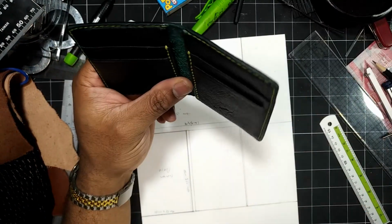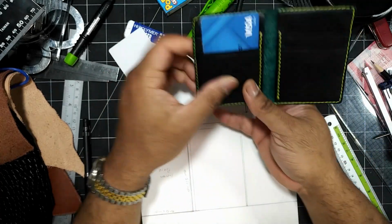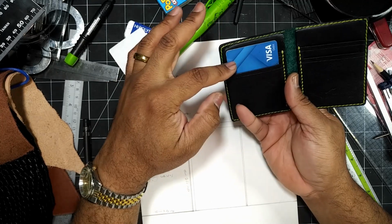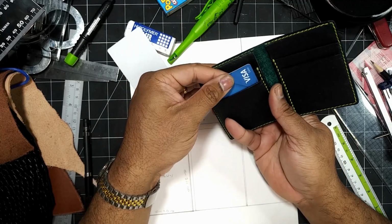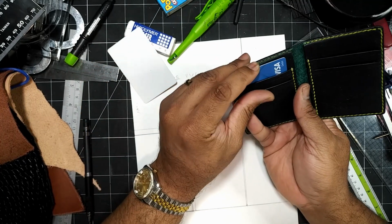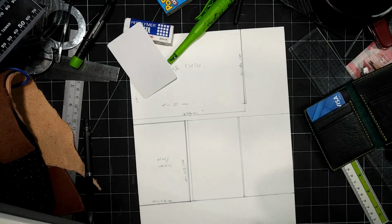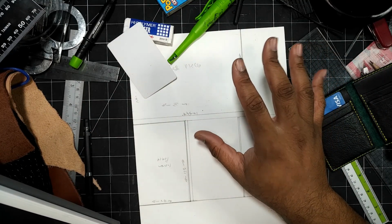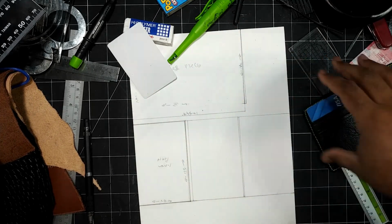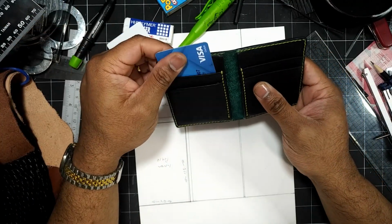I looked at my card here, for example. I wanted to be able to see just the tops of the cards and make it easy enough to reach in and grab it. So all those aspects about how it fits do come into play, because it's not enough for something to look good. It has to work, and it has to endure. It has to last. So it doesn't matter if it looks fantastic. If it does not work well, it's not going to be used.